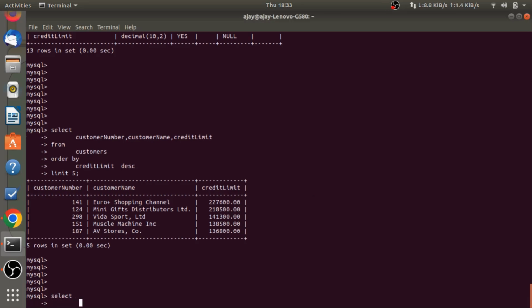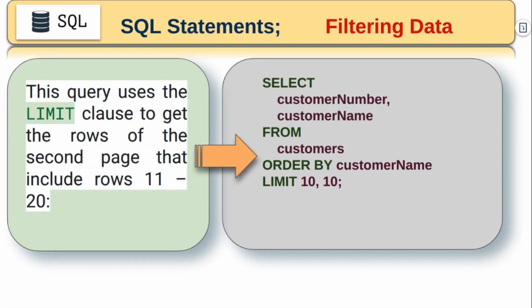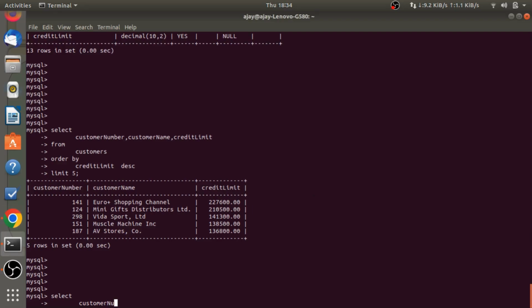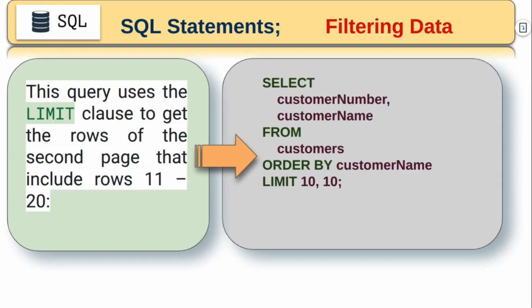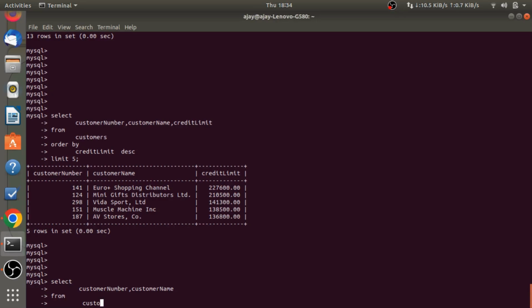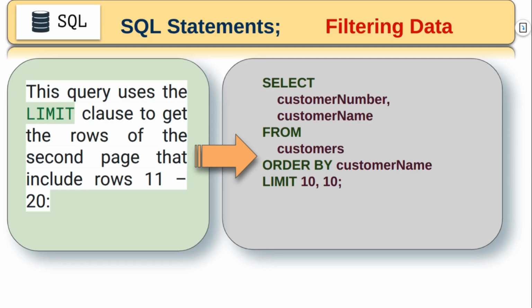SELECT customer number, comma, customer name, from which table? From the customers table. And obviously we have to order by customer name, because the query is to get the rows of the second page that include rows 11 to 20.